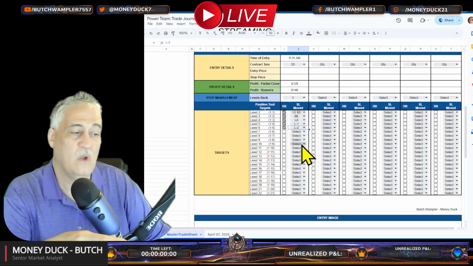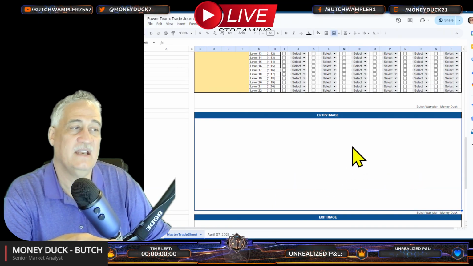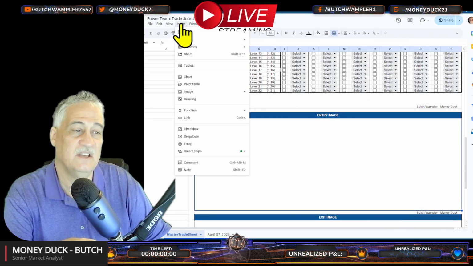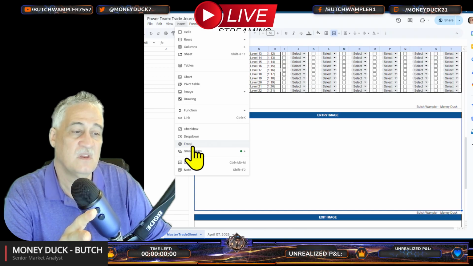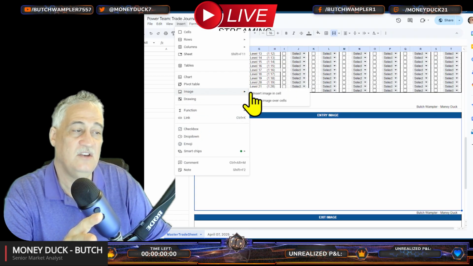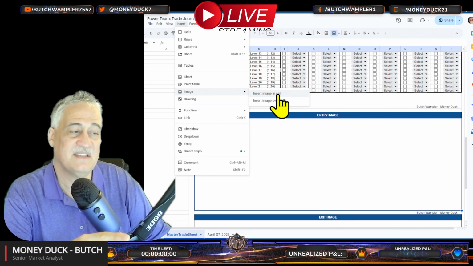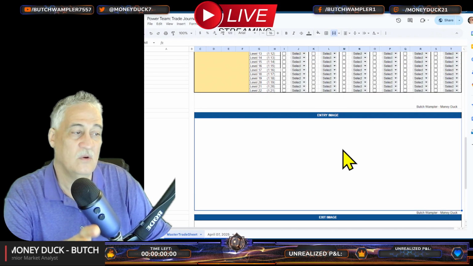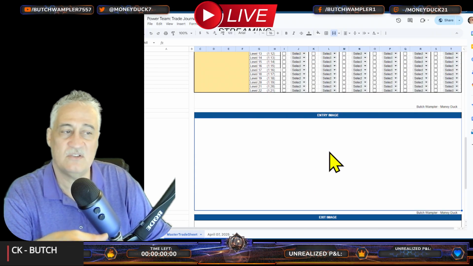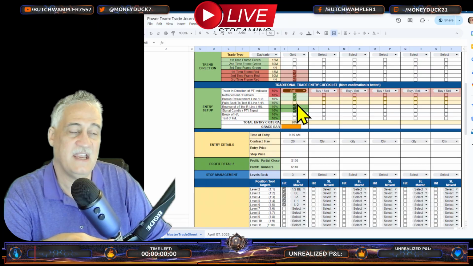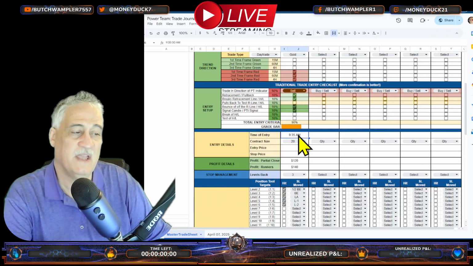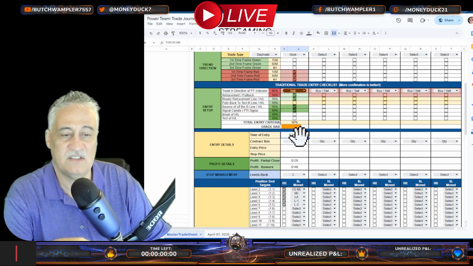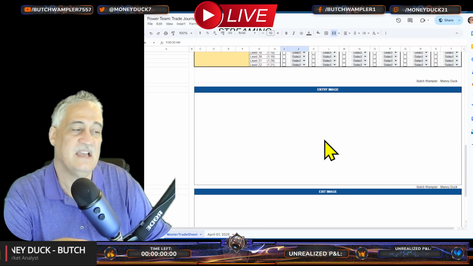And then at the end of the day, you're going to go in and pop some pictures in here. You're going to attach a picture. All you have to do is come in here and hit insert, and then image, and then you're going to put image in cell, and you're going to select a chart, and it will put that in the cell. 1 is your entry. That's going to be your entry image. So when you enter the trade, you get all this checked off, boom, you enter. You're taking care of the trade first, you put your trade on, you put your stop on, take an image of that, take a screenshot, and then you're going to attach that right here.